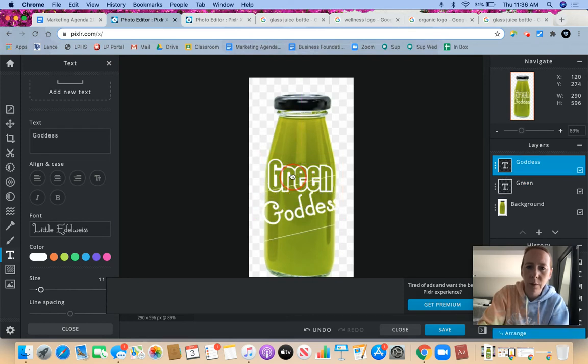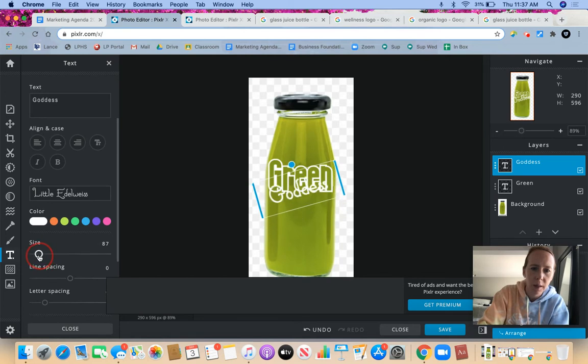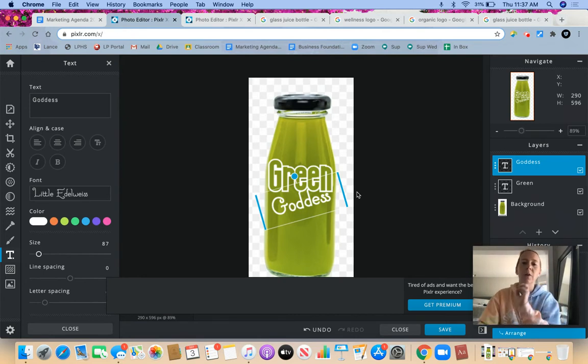All right, you can even rotate if you want. I'm going to try and make it as small as possible so that you can still see it on the bottle. Now it's important too that you don't want to crop it out, so you may have to change the sizing in the toolbar. I'm going to change the color of this in a little bit, but for right now, I like the way it looks, so I'm going to move on.